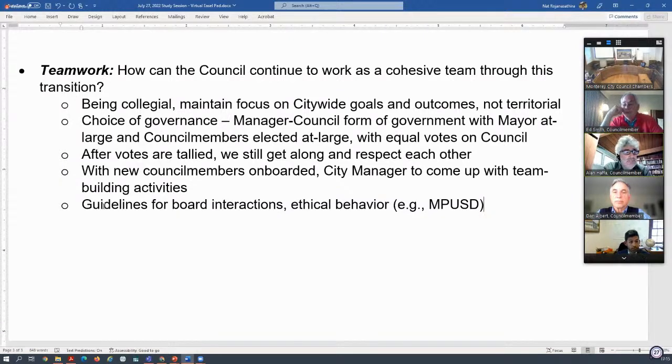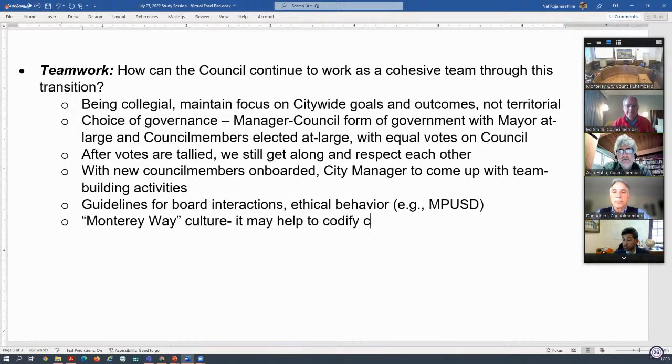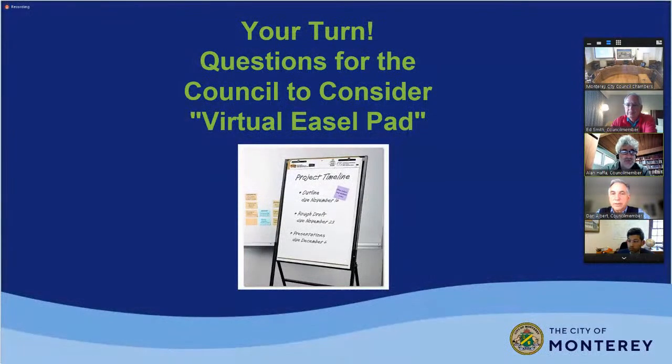Of course, again, three council members in the future could decide they don't like what we come up with or they want to change it, and that's fine. That's their right. But we have what we call the Monterey Way, and we've talked about it, and it's really a culture. But sometimes it can help to codify culture in a way so that it's crystal clear for people who may not be as familiar with it. So that's just a thought. We may want to look at that. It's a tricky thing, because five of us may not all agree on everything, and that's okay. But you come to the center of what you can agree on as basic ethical and collegial behavior expectations.